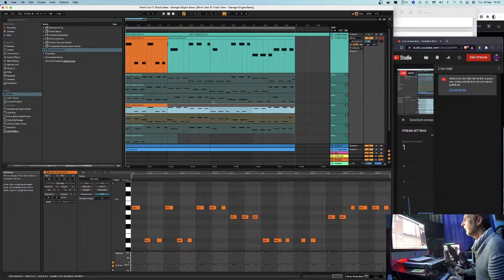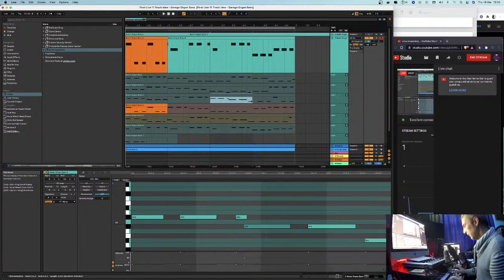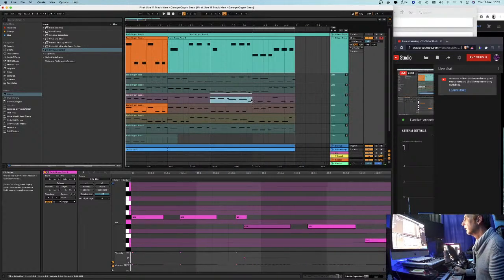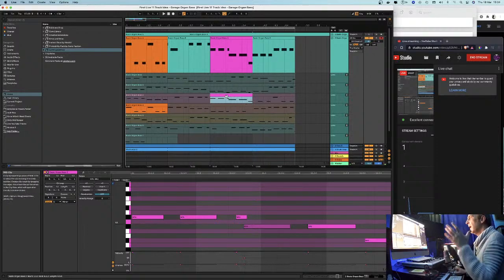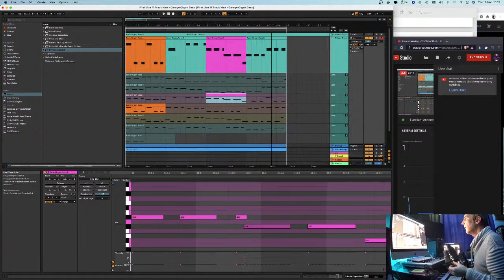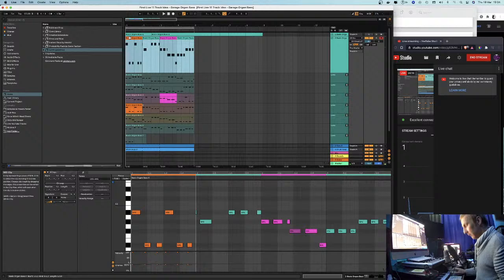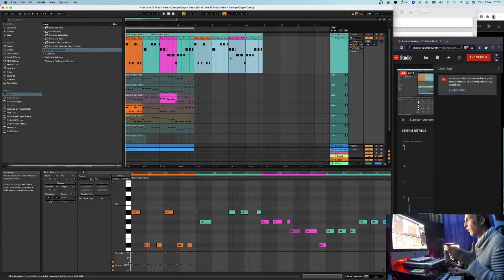So again, if I wanted that part of that bass line there, I can do that, and obviously before I do that, I'm going to colour that in pink so I can see it's a different section. And you can see I can just completely make up a new bass line out of all the sections very, very quickly. Very useful. And I just want to copy those across. And you can see only that part copies.